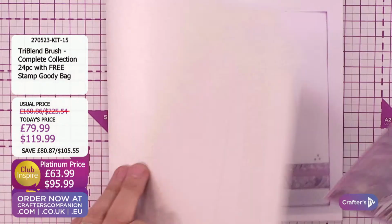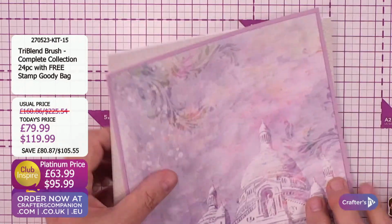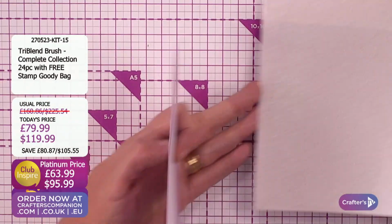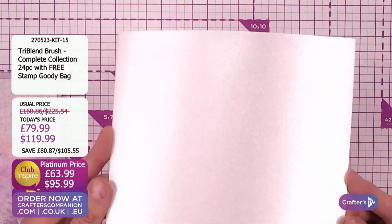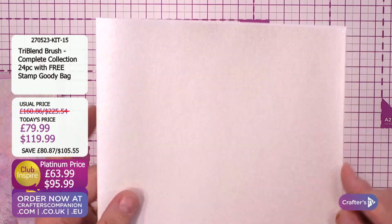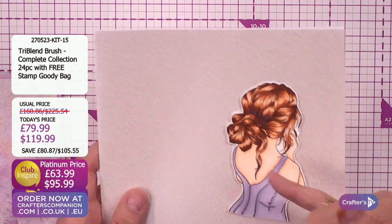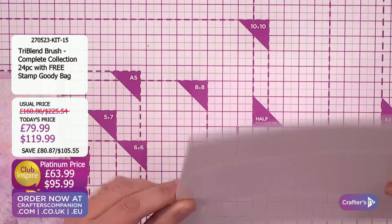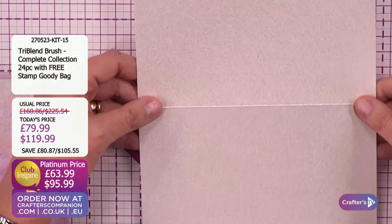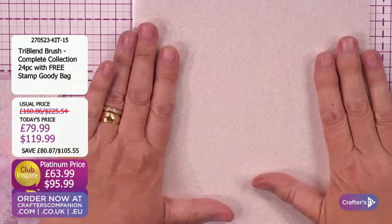I think they are lovely. So I've actually got my card blank, and I've gone big on this one. So we've gone 7 3/4 squared, and I've made it out of my Centura Pearl there. So this is the hint of silver. I always go for the silver with the cool tones, and I go with my hint of gold if I'm using more of a warm tone colour. So I've made my card blank. I've actually cut this out of a piece of A3, so it's the full length, and scored it to make my 7 3/4.